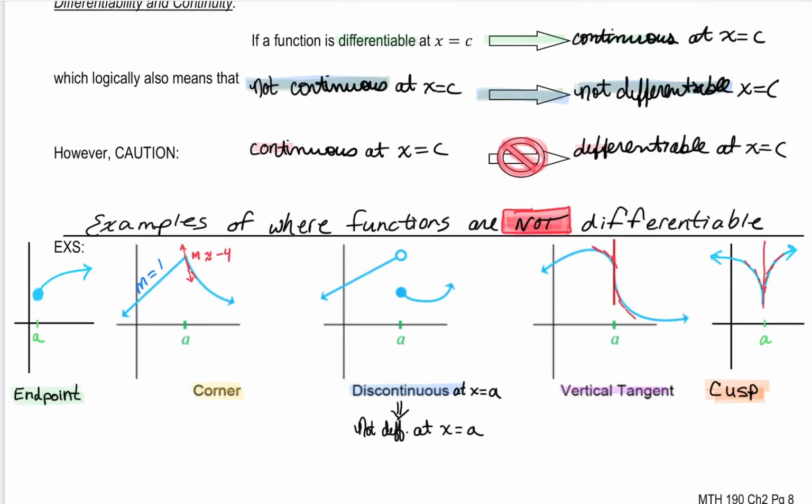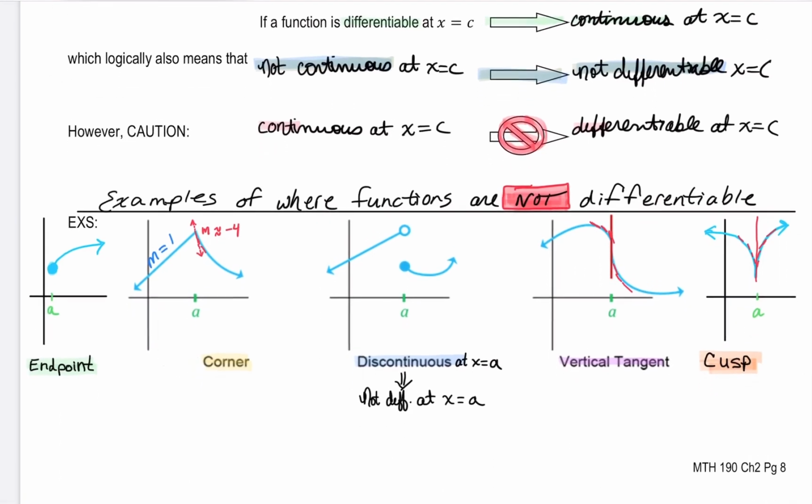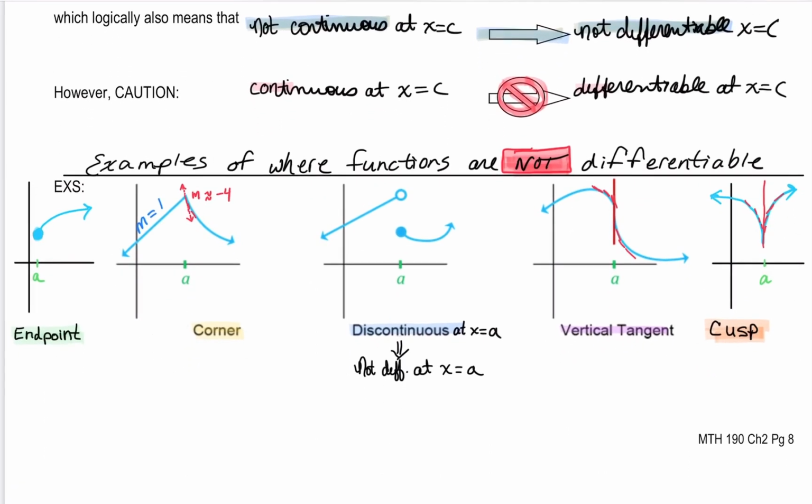Okay, now let's get into some of the other ones. And I added a couple on the ends here as well. So the very first one, if we go from left to right, the endpoint issue, the only time we've really seen that is we did a problem by hand where we found f, and then earlier in the section we found f prime. It involved a radical, and we compared their domains. And we saw that the domain of f included the endpoint, but the domain of f prime did not.